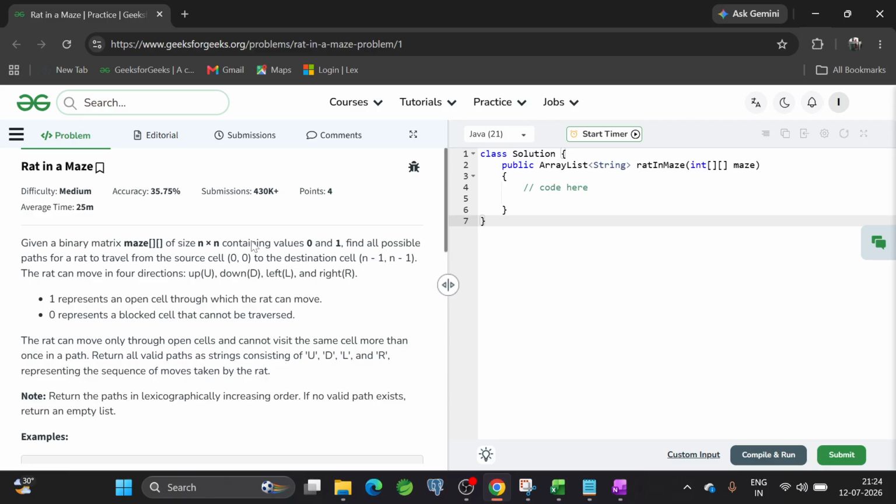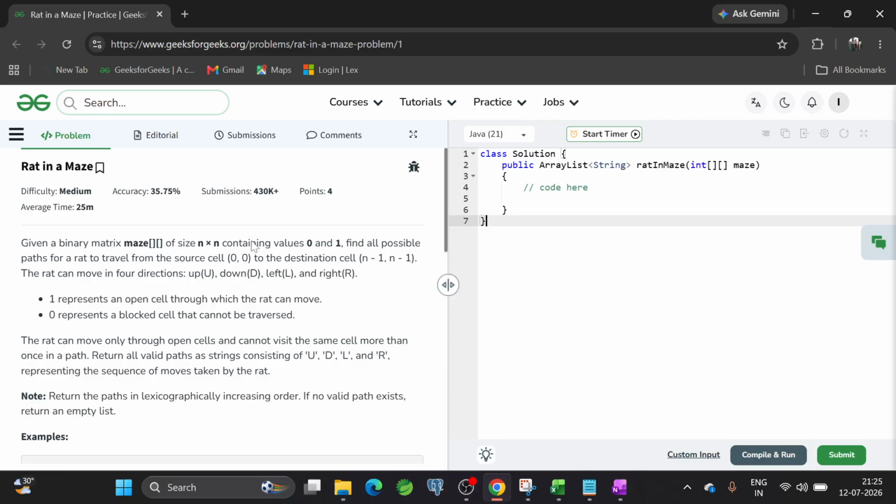We have to find all possible paths for a rat to travel from the source cell (0,0) to the destination cell (n-1, n-1). The rat starts from source cell (0,0) and has to reach the destination, where one n-1 indicates the destination on the x-axis and the other n-1 the destination on the y-axis.